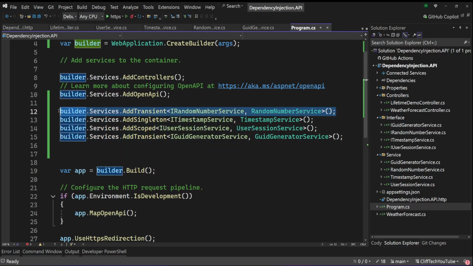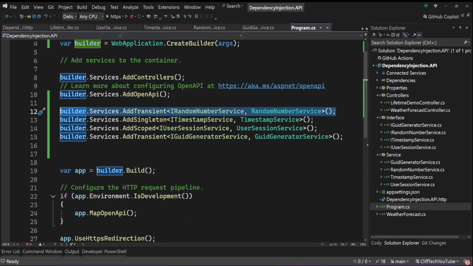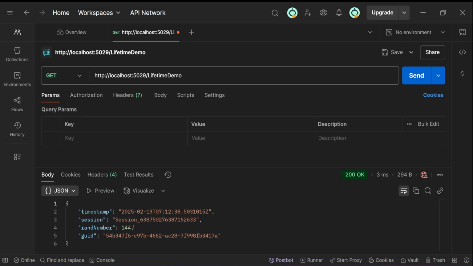You see that the random number here is what we call Transient. So anytime we make a request, it gives us a new number. Anytime we make a request, the Transient is giving us a new number.